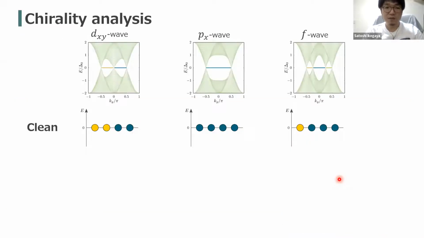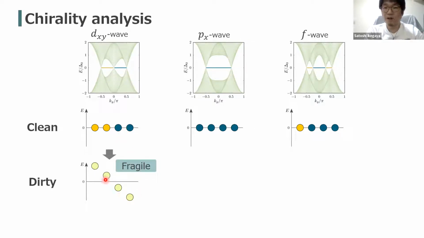So for this purpose, at first, we want to focus on the chirality of the flat band zero-energy states appearing at the clean surface. For the clean surface, we can analyze the chirality of the zero-energy states analytically by hand. So we find that for the d-wave, the number of positive and negative chirality states is always the same at the clean surface. So by adding impurities, all of them can find their chiral partner having opposite chirality and form non-zero-energy states.